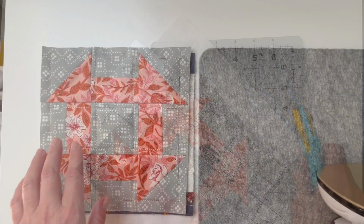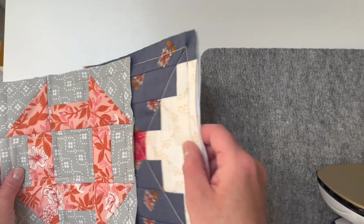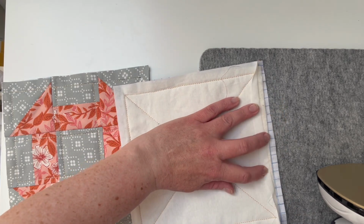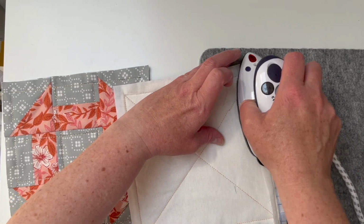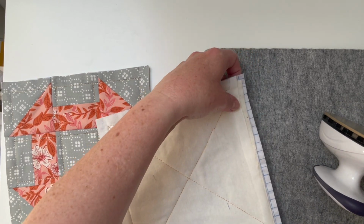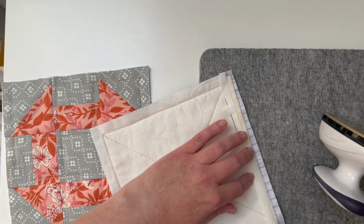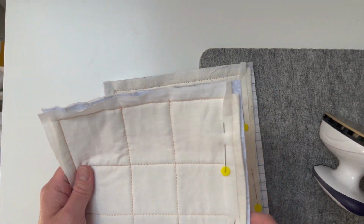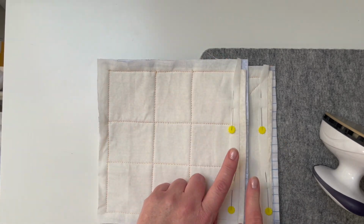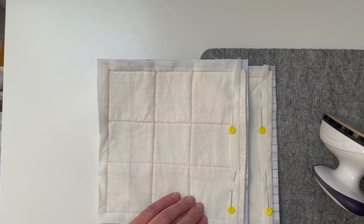To prepare to stitch these front portions, I'm going to just prepare the backing fabrics, and to do so I'm going to make sure that these are pressed well out of the way of our sewing line. So I'm first just going to quickly press it and then pop in a couple of pins so that I know that these won't get caught up in my sewing line. I'm going to also repeat the process for the block that's going to be joined in so that all of the backing fabrics on the seam that we're going to work are held fully out of the way.